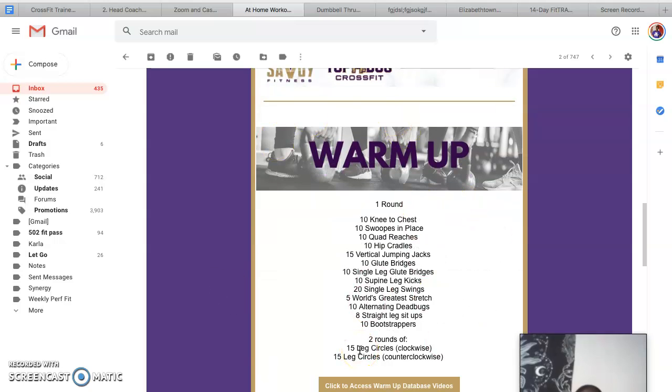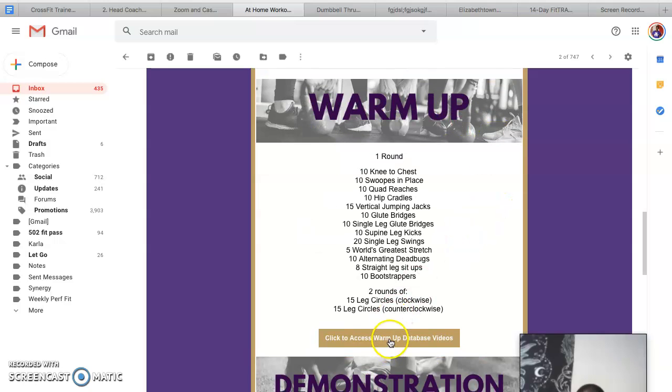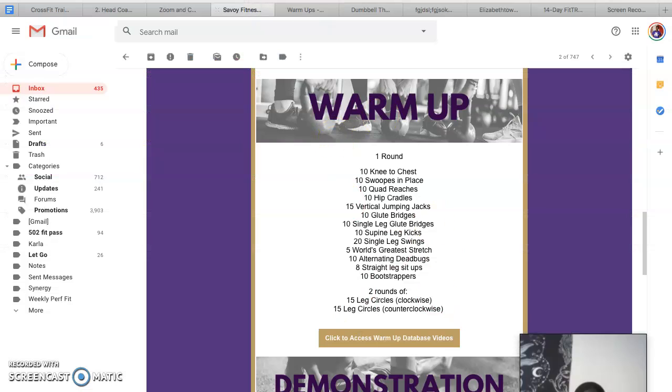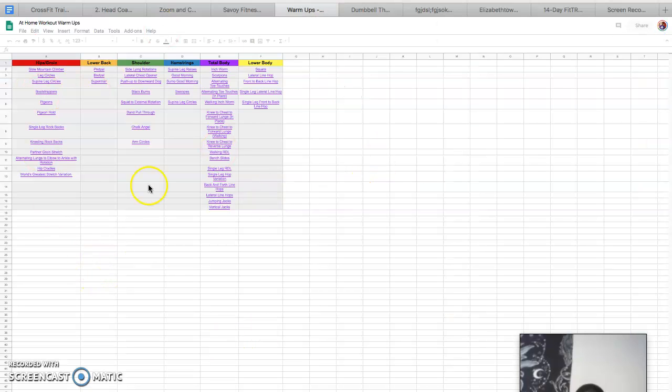This warm up is ideally designed for if you're going to do it on your own. Coaches may go slightly off script while they are actually doing this live. But if you're going to do it on your own, it's a good little protocol for you. With that, you'll have access to the warm-up database and videos. So any of the movements that you see within that link actually will pop up here. So anything you see here pops up here for you to view, okay? Just in case you want to do it on your own.